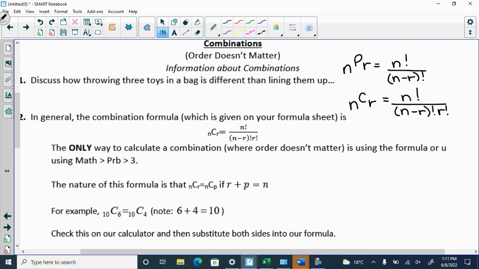Now this is what I need you to see. Okay? Type into your calculator 10C6. Everyone should be doing it and off their phones. I'm not doing this for myself. 10C6. What do you get? 210. Okay, now I want everyone to type in 10C4.